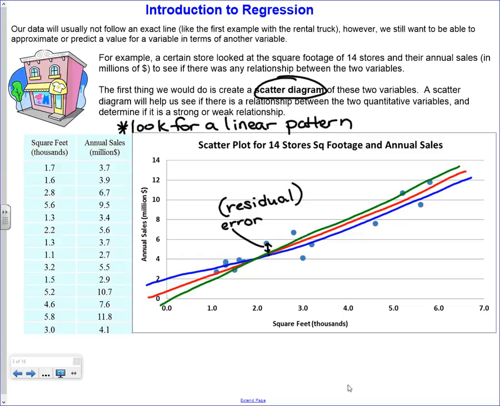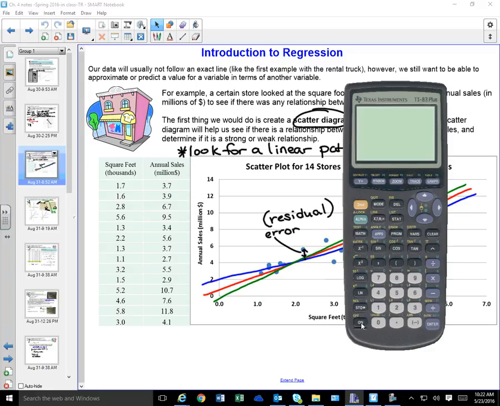Now getting into our introduction to regression, the first thing you always want to do is create a scatter plot, okay? And we could do that in our calculator, so that's not something that's too difficult to do. If I bring up my calculator here, I got to turn it on, and then I'm going to go to Stat, Edit, go up here and clear. If you have any data, enter, and then it's going to clear out my data. I'm going to go ahead and put in this data here.